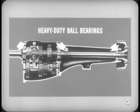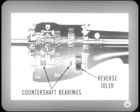Why, there are heavy-duty ball bearings at the main drive gear and main shaft. There's also a ball bearing at the rear end of the main shaft. The counter shaft has two sets of double-row roller bearings. The reverse idler also has roller bearings. In addition, the heavy-duty transmission has heavy-duty straddle-type shift forks. I see, Harry. How about the clutch?